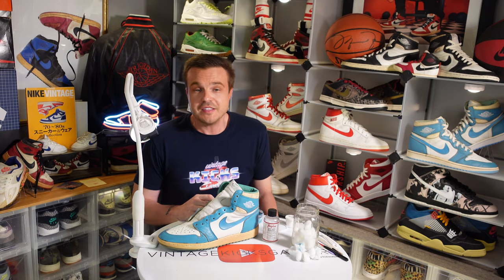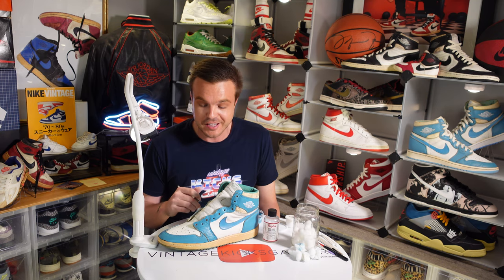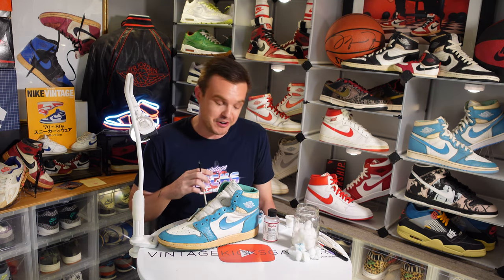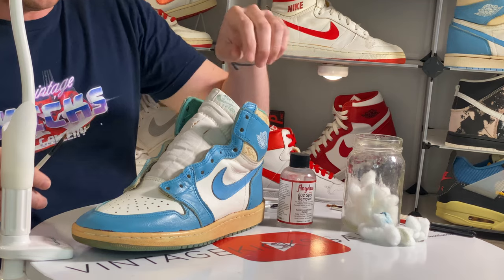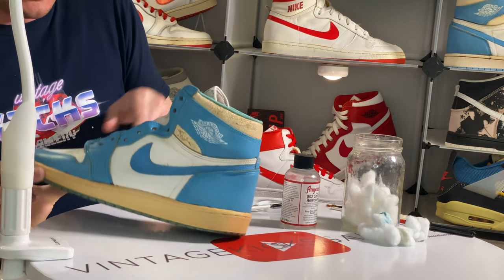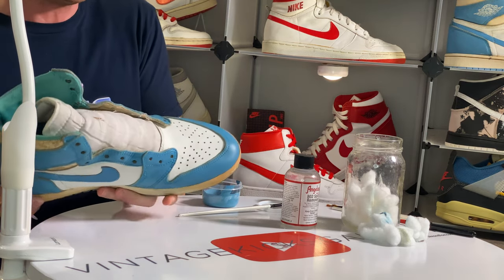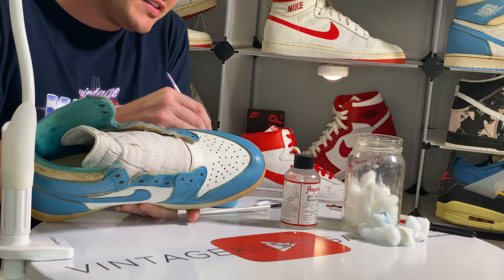All right, we've got most of our base layer down, but now we're gonna switch over to our micro brush and really start getting into these fine, fine areas. So this should be fun. Again, the biggest thing with this is just to watch that stitching. We don't wanna get any paint on that stitching or the raw edges because this is a 1985 and we wanna maintain those edges.